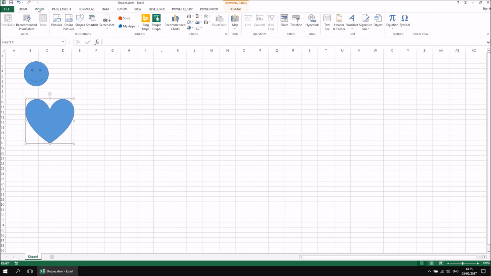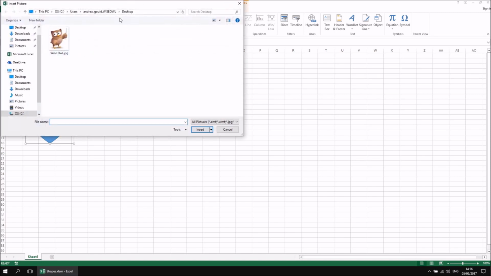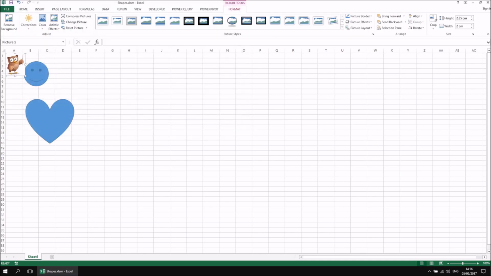Back on the Insert tab in the ribbon, there's a few other types of things you can insert here as well that will also be considered shapes in VBA terms. Pictures, for instance, or clip art in fact. Let's insert some pictures, or at least one picture. If I click on the Pictures button, I can then browse to a location. It's pointing to my desktop at this point, and I've got a lovely little picture of Resizing there, so I can just quickly double click on that picture to insert it, and then that's also a shape in VBA terms.